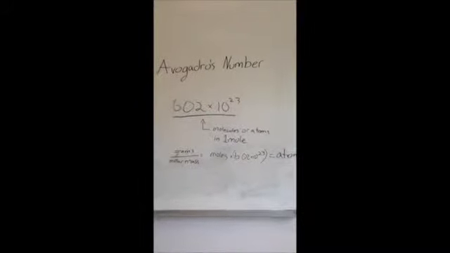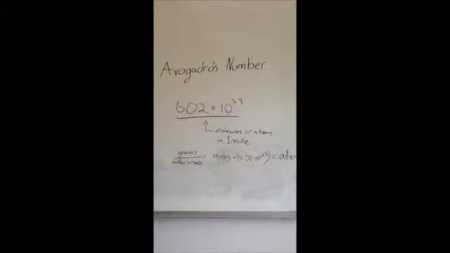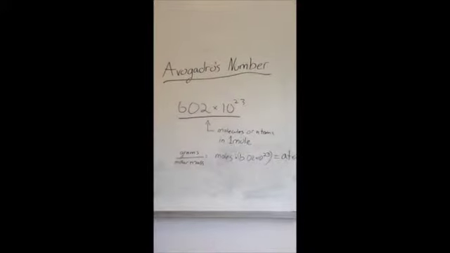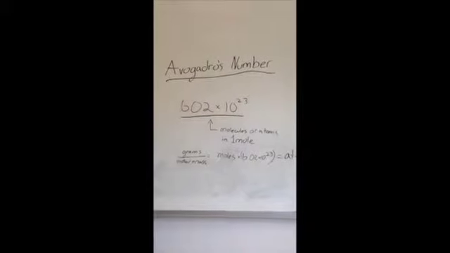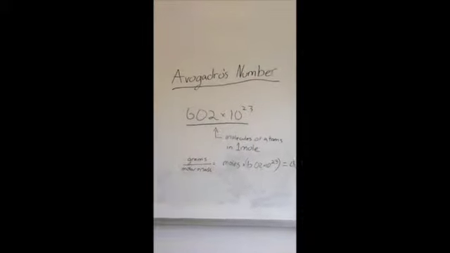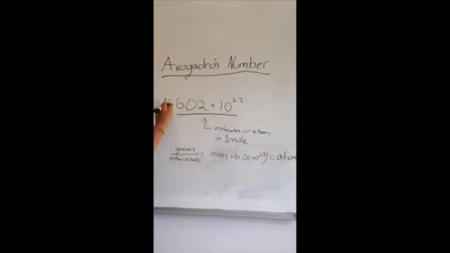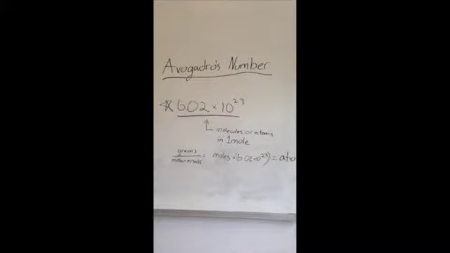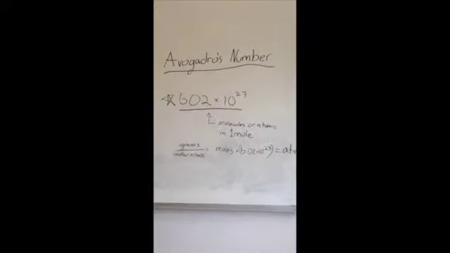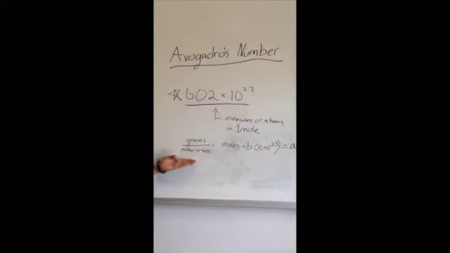Hello, we are AP Chemistry, and today we will be teaching you how to find how many atoms are in a mole of something. We do this by using Avogadro's number, which you can see is 6.02 times 10 to the 23rd. That is the number of molecules or atoms in 1 mole of stuff. You see, in chemistry we use very exact terms.